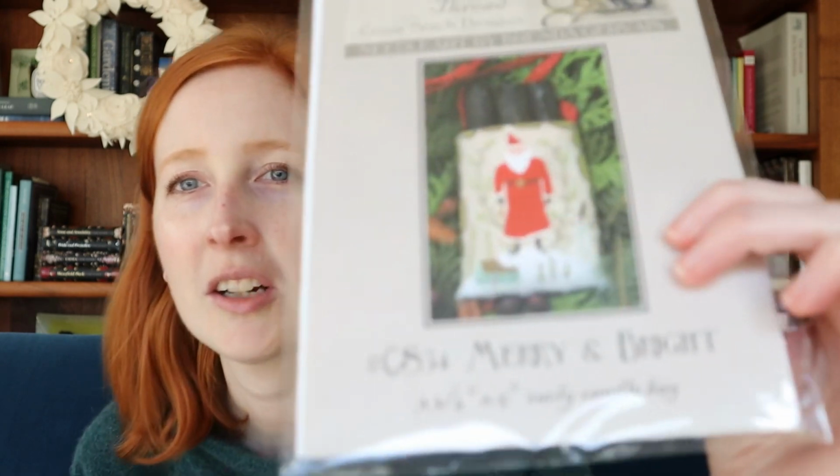And then let's get to my own finishes, because I do have some really fun ones. So the last time I saw you, I had finished the stitching on an old Brenda Gervais chart, Merry and Bright. I will insert a picture here of what my own stitch looked like so you can see the pre-sparklified version if you missed it or if you just need a refresher.